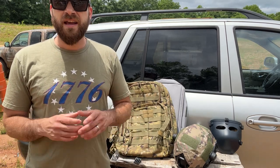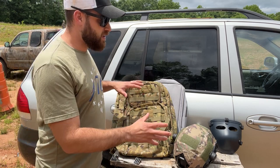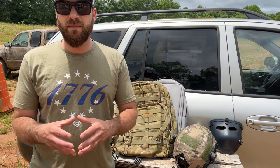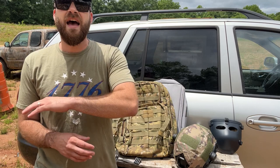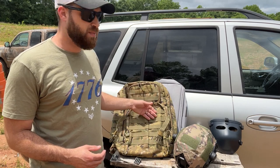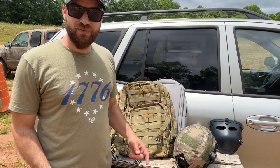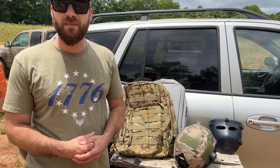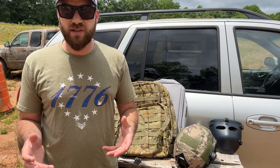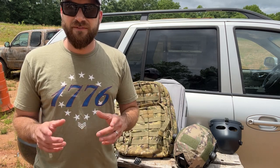I also want to discuss GuardDog Armor, the company. They sent out all of this armor to the channel over a period of time, and I'm focusing on them because they seem to be one of the best high-value budget armor companies. They have a wide variety of selections, everything from a Level 3A backpack plate to Level 4 plus rifle-rated ceramic plates, and even a bulletproof face mask and helmets. They also increased my discount code from 10% to 15% off — use code 704Tactical for 15% off anything on GuardDog Armor's website.